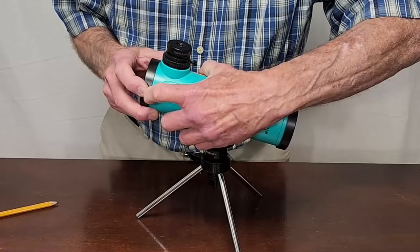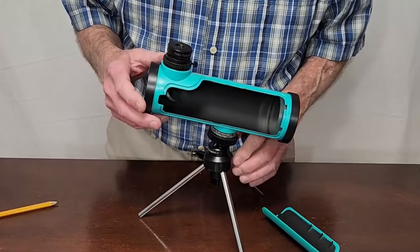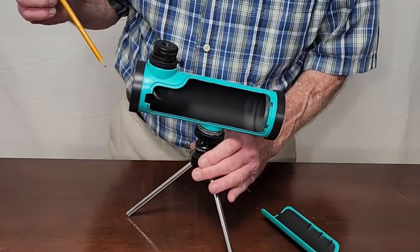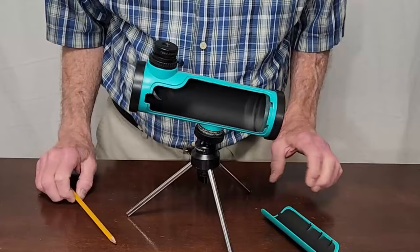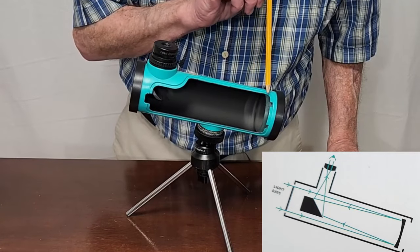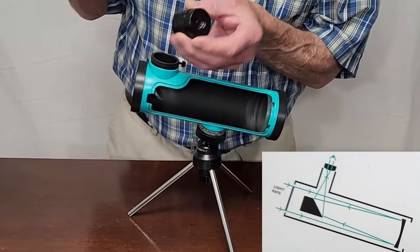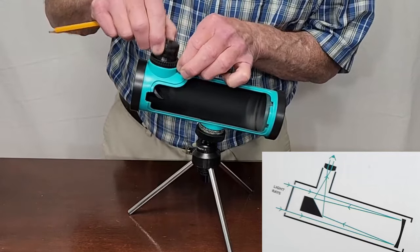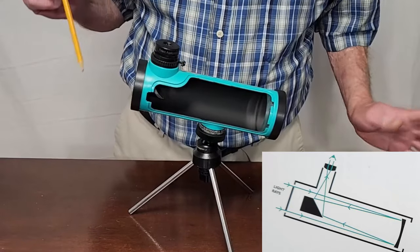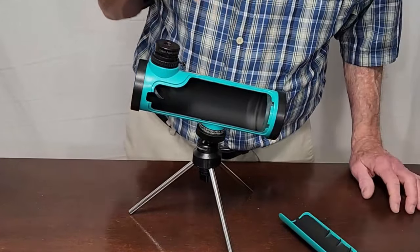This thing opens up like so — this is the coolest thing ever. You take the lid off; it's pretty high quality plastic, and you can see inside the telescope. Very, very cool. A lot of educational value here. A kid can see that a Newtonian telescope works by light going in the front, hitting the primary mirror, bouncing to the secondary mirror, and out through the eyepiece. A parent will find this highly valuable in teaching their kid a bit about science.